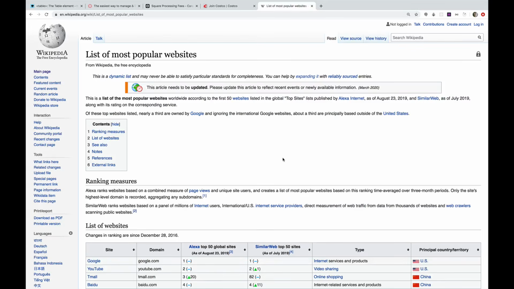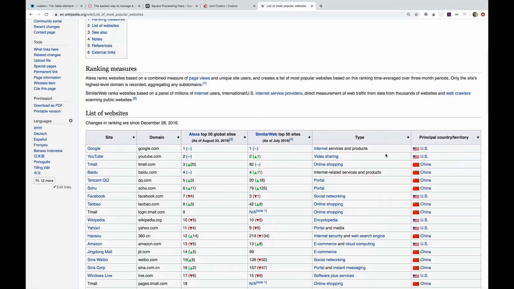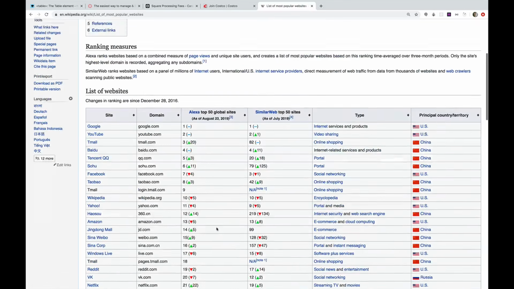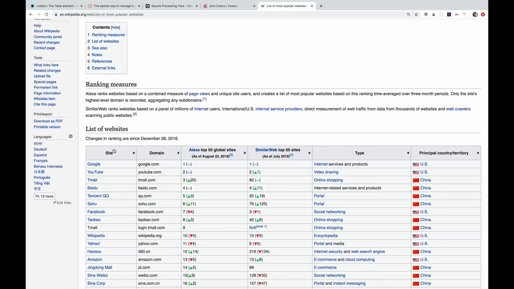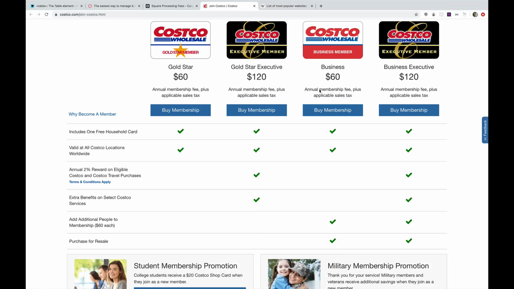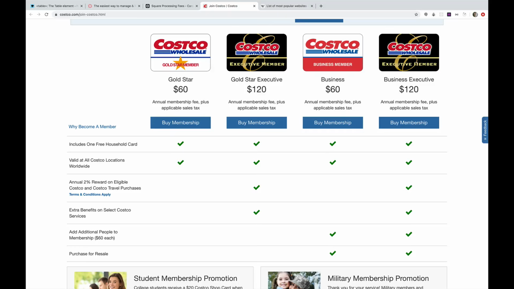However, tables should definitely be used if you have tabular data. You have information that makes sense to display in a table. Anything like this here, this is on Wikipedia. It's not the most beautiful table ever, but it is a table. We've got different columns, different rows. There's lots of examples. Here's another one. This is still tabular data. It's a table illustrating the different Costco membership tiers.